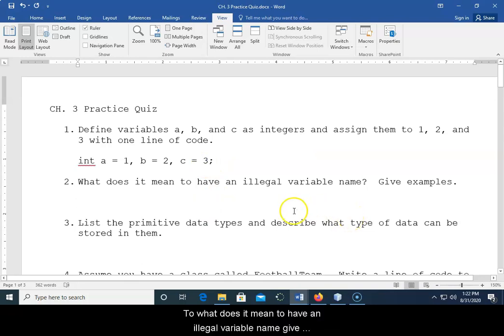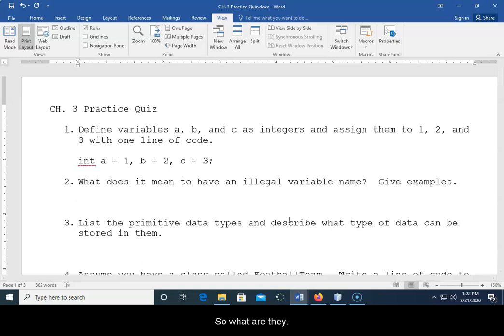2, what does it mean to have an illegal variable name? Give examples. So, let me think here. You can't start with a number, so like 4sale, that doesn't work.